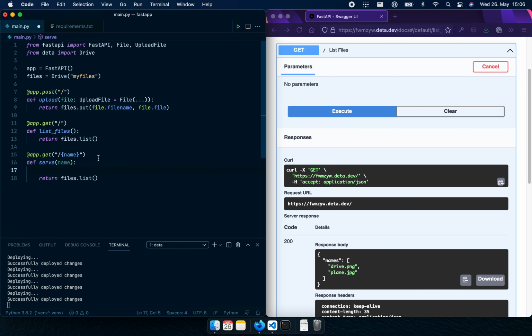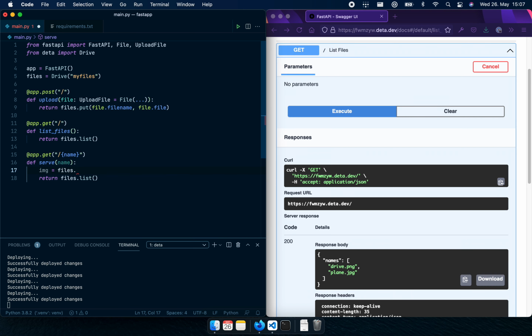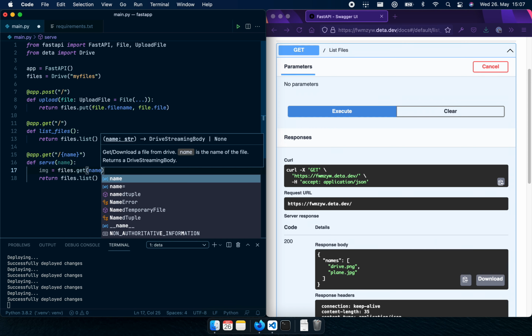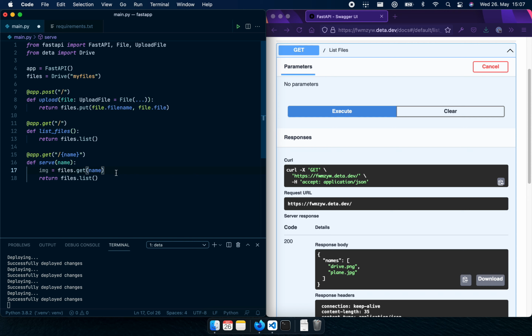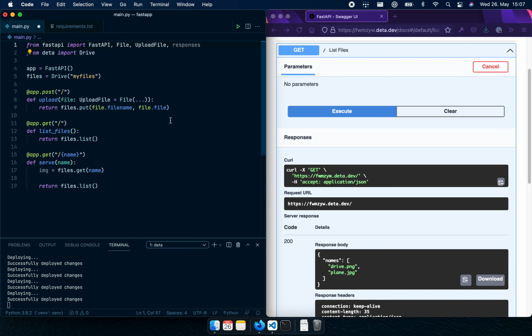So let's see, image equals files.get(name), and then we need to import responses here, so we can return the image in the response.